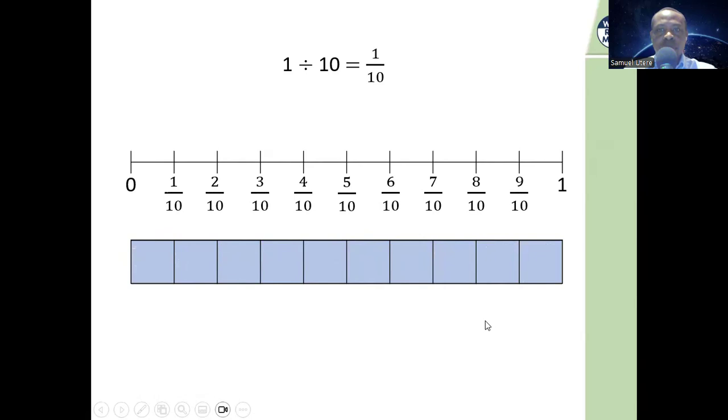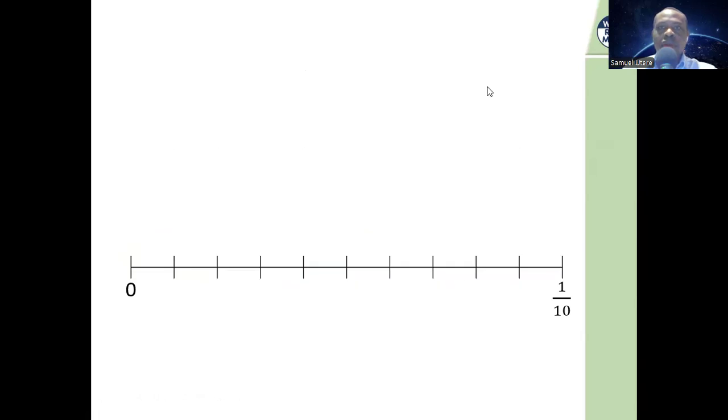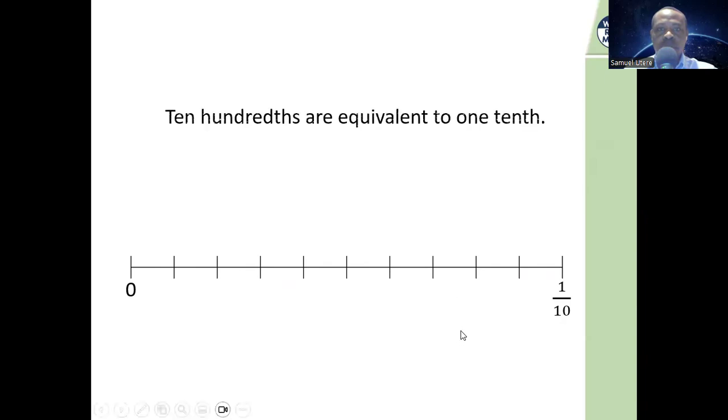All right. What about this? If we have from 0 to 1 tenth, how would we fill in these missing labels in the number line? Well, we know the difference between the start of the number line and the end of the number line is 1 tenth. And we have 10 equal intervals between these values. So we're going to do 1 tenth divided by 10 to give us the value of each interval.